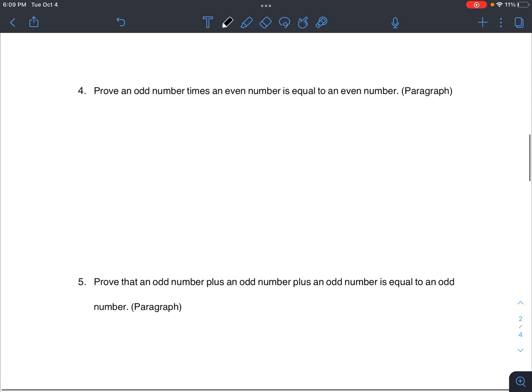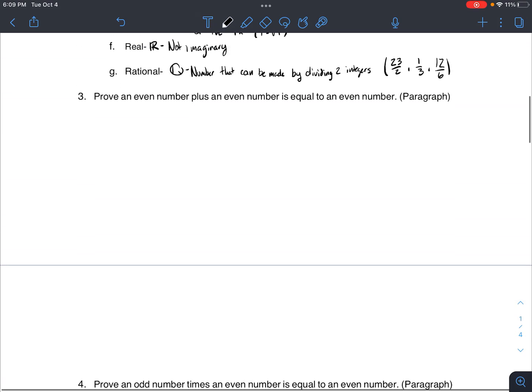So now I'm going to go over some proofs. This might take a while, it'll be a long portion of the video, if not the whole entire thing pretty much. So when we're doing a paragraph proof, remember we're going to start with saying that it's a proof. We have to have this proof label up top, and then what we want to do is have our intro. So we're going to introduce our terms.